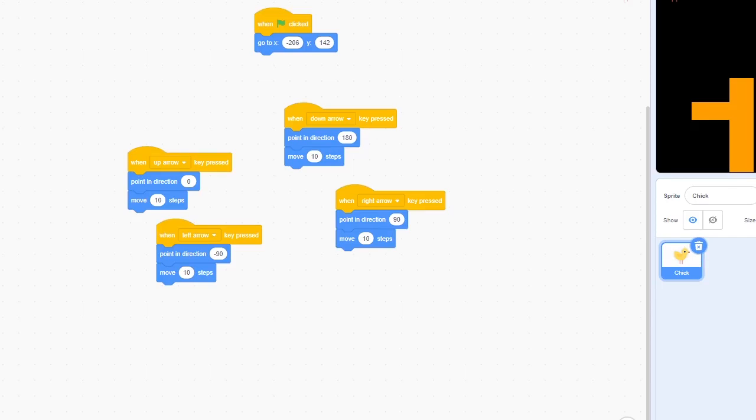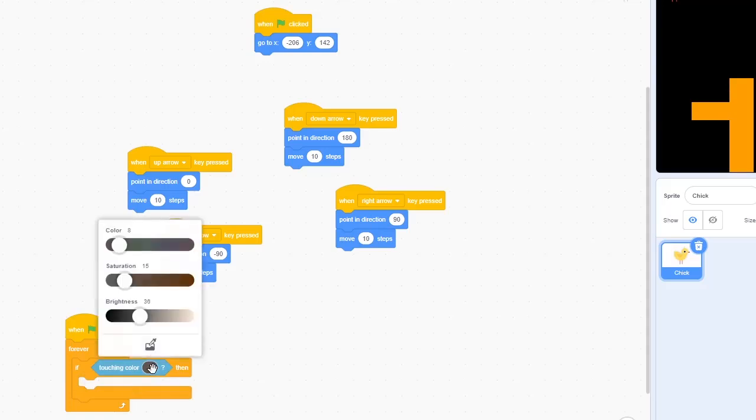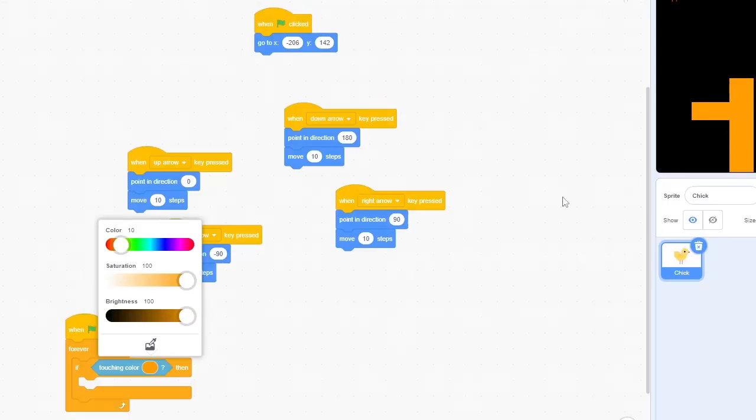So when green flag clicked, forever, if then, touching color, so you need to choose the color picker and select the obstacles color.